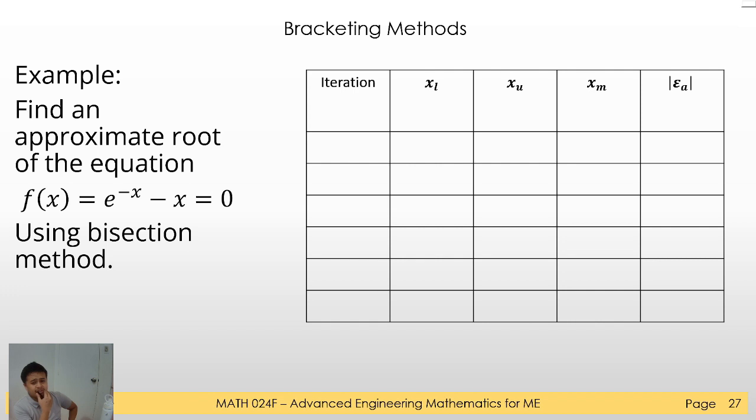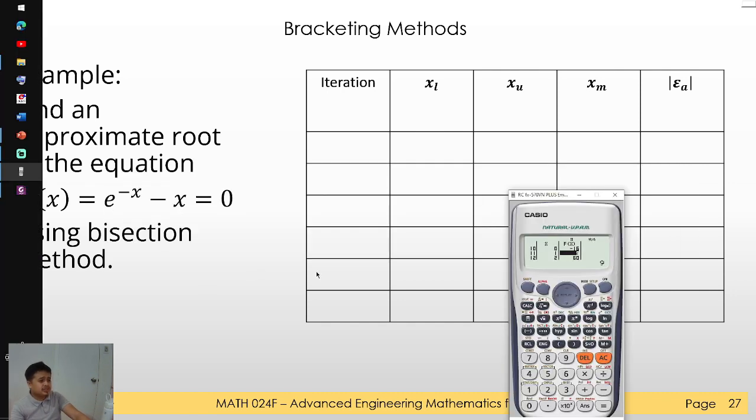So let's say you have a given function. You want to find the root of your function. Now you want to find this x. So to find this x here, you have to first figure out where our solution lies. So we have to utilize the incremental search method first. Using the incremental search method, we will try doing this again. So again, mode 7, and then input the function, and then minus x.